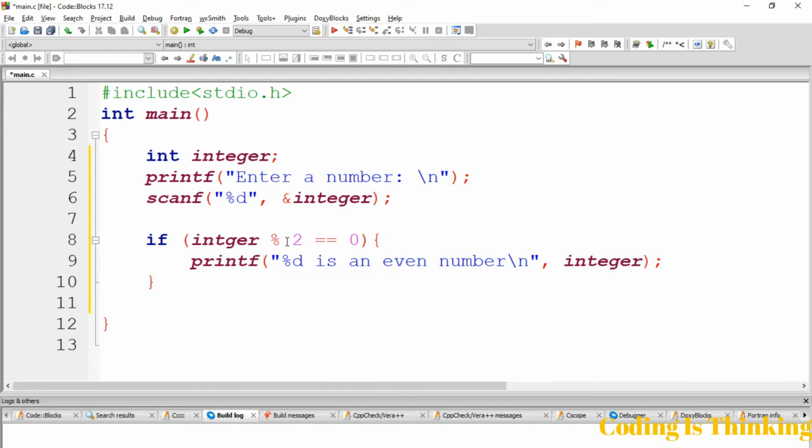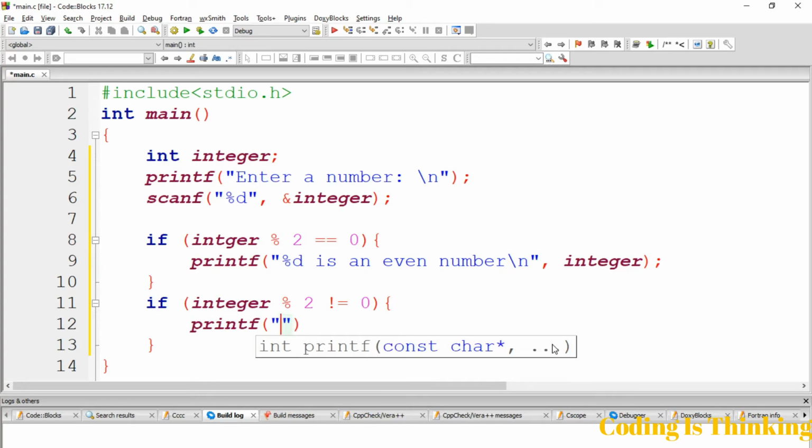Let's come out of this if statement, and now we have another if statement. In this statement we say that if integer modulus 2 is not equal to 0, this exclamation mark with equal to means it is not equal to 0.